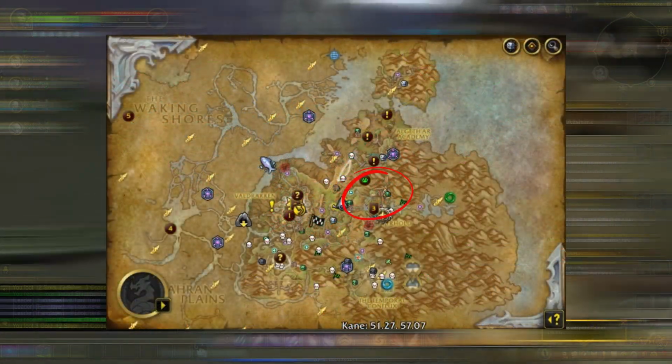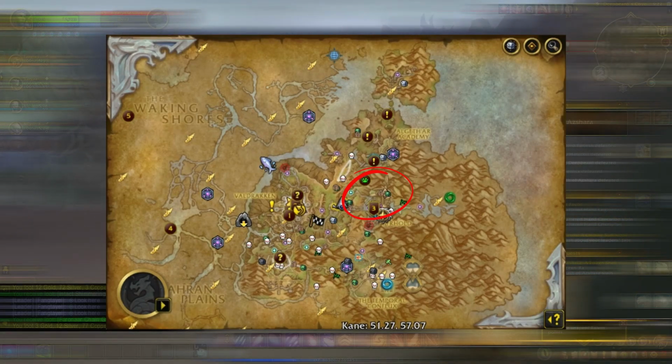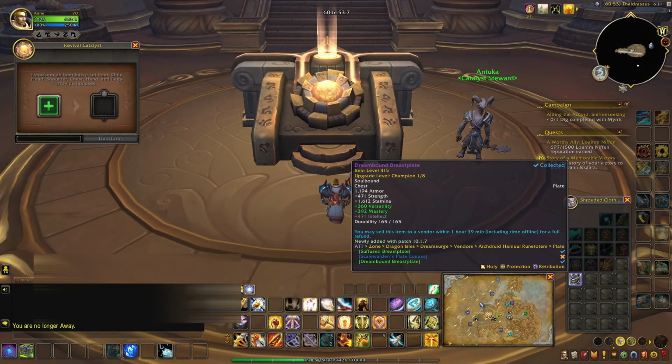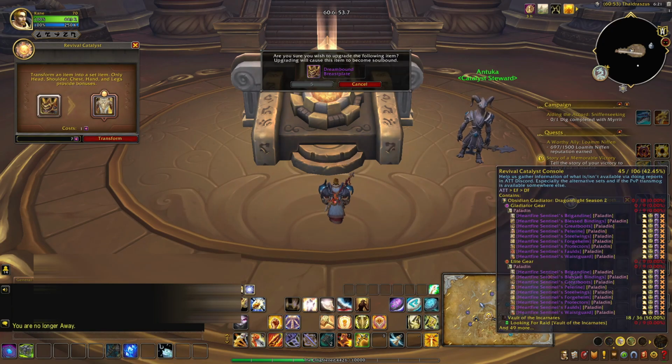So now that you have a piece of gear, you have the crest and the Flightstones to upgrade it. You need to change it to tier gear. And in order to do that, you need to go to Thaldraszus. And you're going to come over to the Revival Catalyst Chamber, which is in Tyrhold. Once you're over here, you're going to interact with it, put the piece of gear you want to change to your tier gear, click transform, wait 5 seconds, and you will have your piece of tier gear.